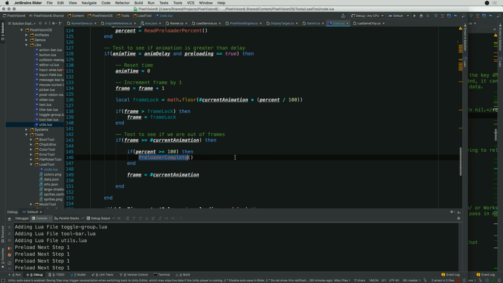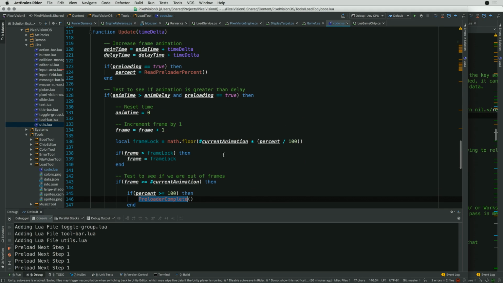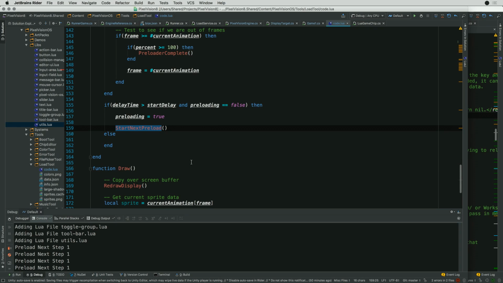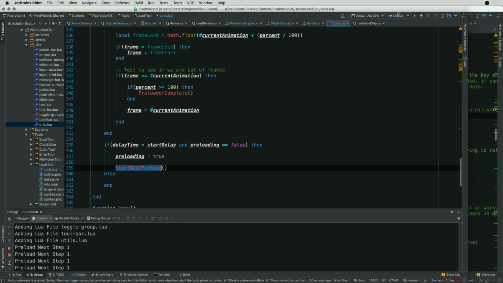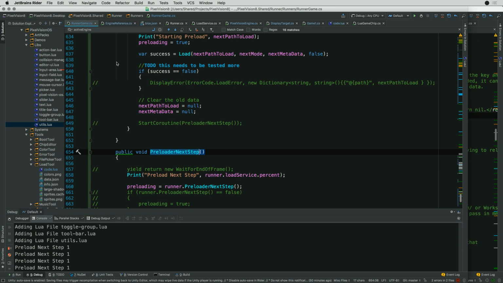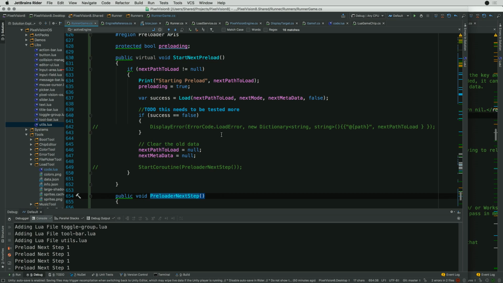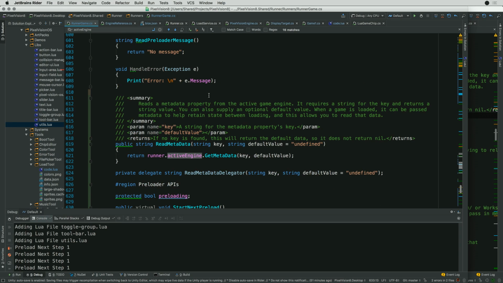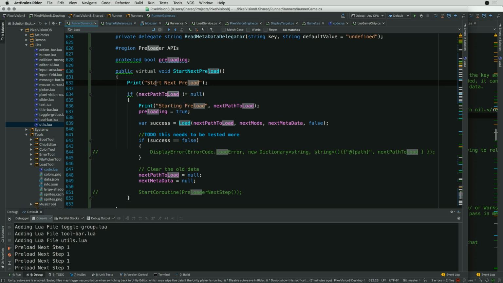Where's the Lua file? Read preloader percent. Start next preload. Load game chip. And I want to get to load, and let's get start load game.